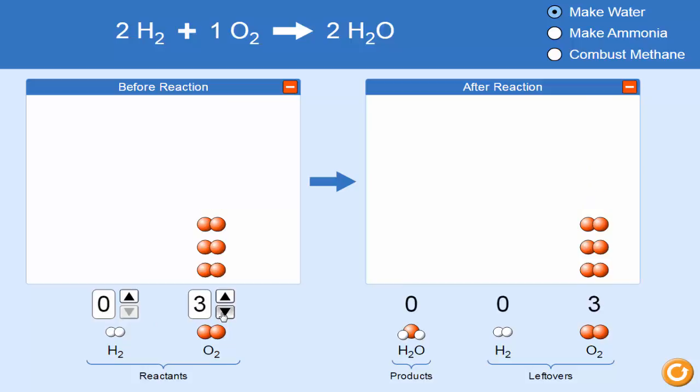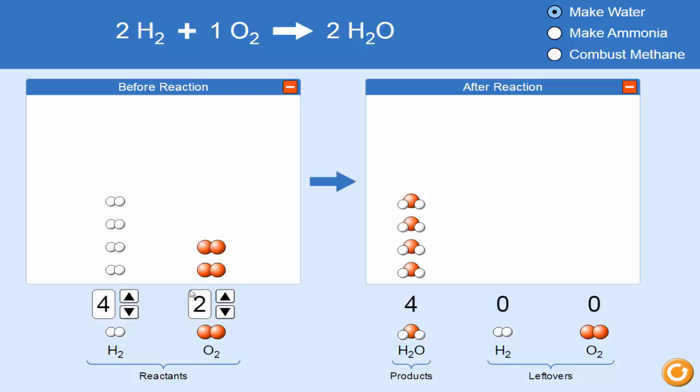Now we can use the concept of mole ratios to answer heaps of questions. For example, how much hydrogen is required if we have 2 moles of oxygen? In this case, the chemical equation says that 1 mole of oxygen needs 2 moles of hydrogen. So if we have double the oxygen, we'll need double the hydrogen. We'll need the 4 to make the 4 waters. You can add in extra hydrogen here, but nothing will happen. This will just be excess because there's no more oxygen. The oxygen is yield limiting in this instance.